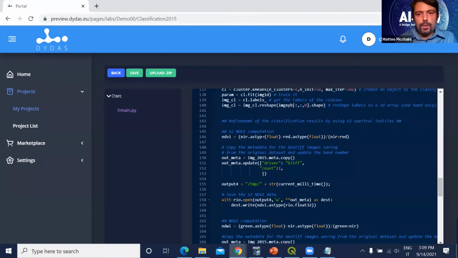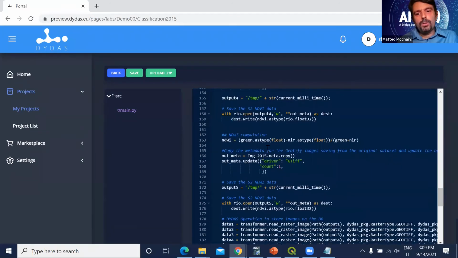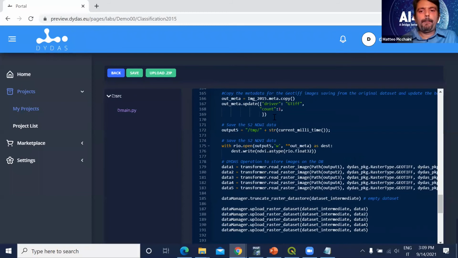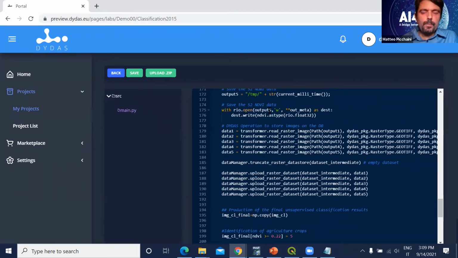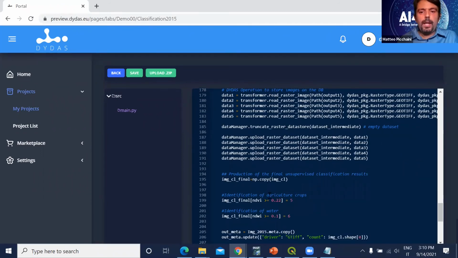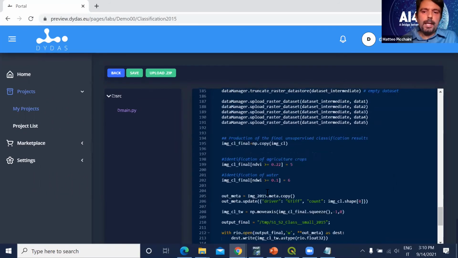And the final part of the code is related to the computation of the NDVI and NDWI in order to find which labels identified by the k-means can be classified as agriculture crops or as water in the acquired scene.